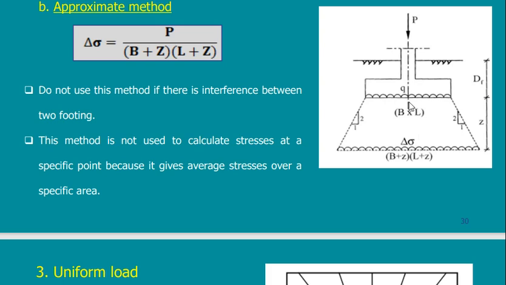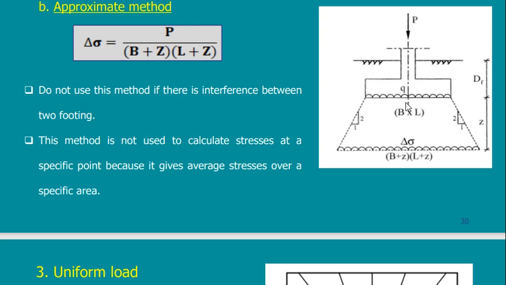So this is another way of calculating the additional stress of this load at any point. I take this load. If I have here a load P, what is the stress here, Q? Do you know how to calculate the stress due to a load? Load over area. The load is P, and the area is the area of the footing. So load divided by the area of the footing gives me the stress. If my point is just below the footing, then the stress at any point below the footing is this value, the value that you have just calculated.